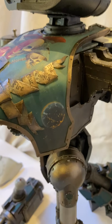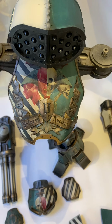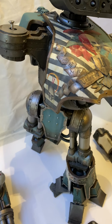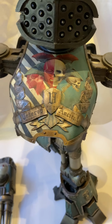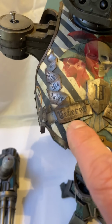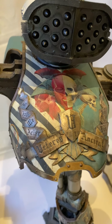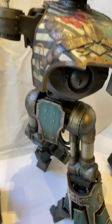You can see there's not really anything I've been able to show you tutorial wise. I've done the silver medals tutorial. I'm going to, right after I finish recording this, do a golden or yellow medals tutorial. You can see here, this is just base coated at the moment. Under here, this is more or less done. This is the sort of finish. Probably this section's closer actually to what it'll look like when it's finished. A bit of sort of worn yellow metal, bronze, whatever you want to call it, space bronze, let's call it space gold.